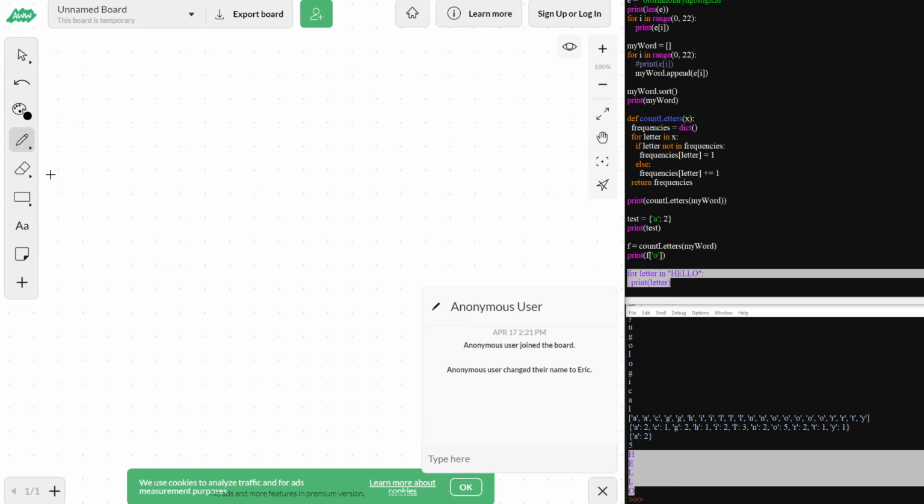Sure. So let's say we have the word hello. The first thing our algorithm is going to do is take H. So here's our dictionary. It looks like that. It's empty. There's nothing in it. If we printed it, it would just look like that. So step 1, we take out H. That's the for letter part.